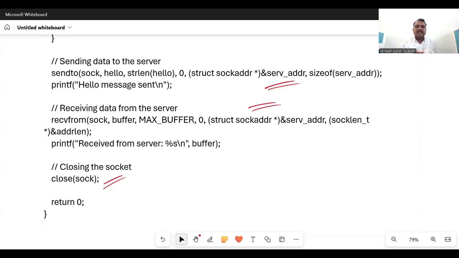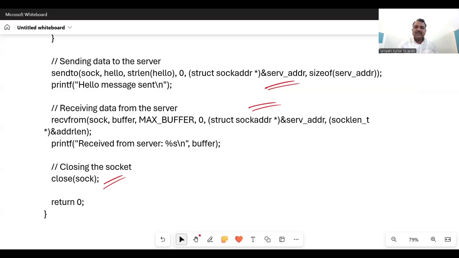The first function we have is htons, which stands for host to network short. What it does is convert 16-bit, or 2-byte, data from host byte order to network byte order. Hence, we are going to change the order of the bytes, because whatever byte order we assume here will not be followed while sending the data over the network. So we need to change the data according to the network byte order, and for changing the byte order we use the function called htons.